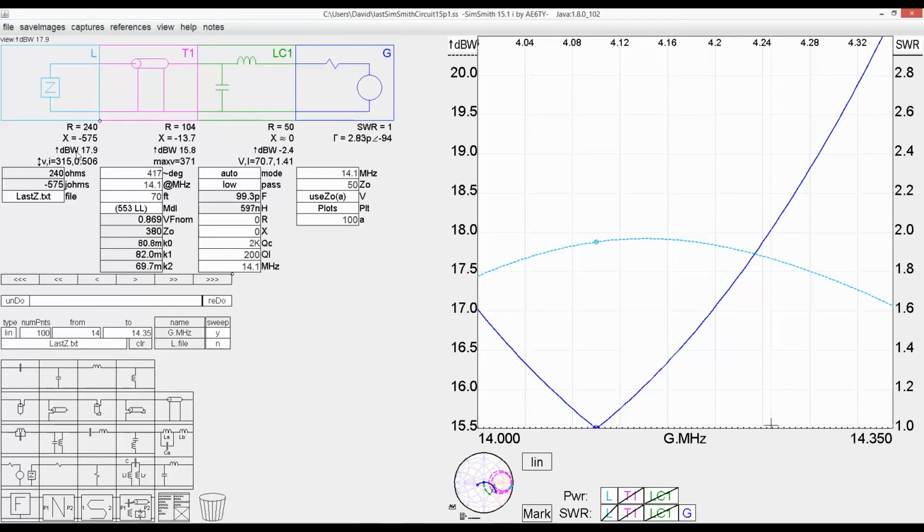The threshold of perception is around a dB, so 2 dB is a third of an S unit. Even with that 40% loss in the transmission line, it's still not the end of the world. I don't know whether you've noticed, you might not have noticed it at all. You have to really be paying attention to notice a 2 dB loss.